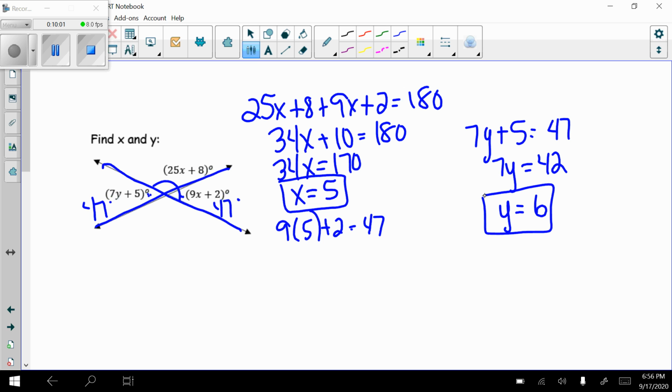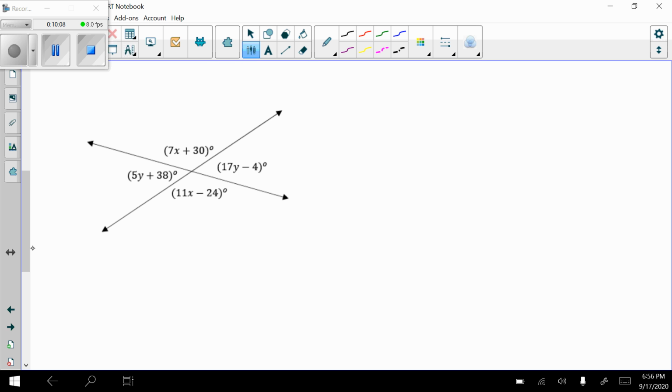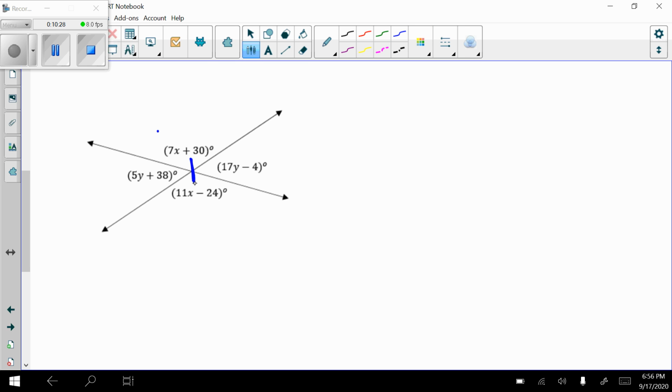All right, so now let's look at the next one. Identify the types of angles. Again, these two together, linear pair, but one's an x, one's a y, not going to do me any good. These two, linear pair. Again, x and y, not going to do me any good. So I need to look at what else do I have. We have vertical angles. These two are vertical, so I know that this one and this one are congruent. So set them equal to each other.